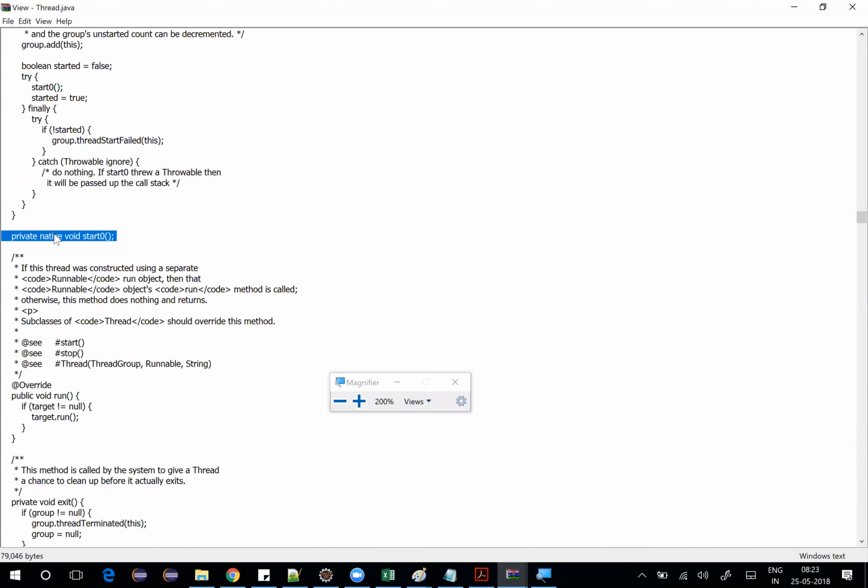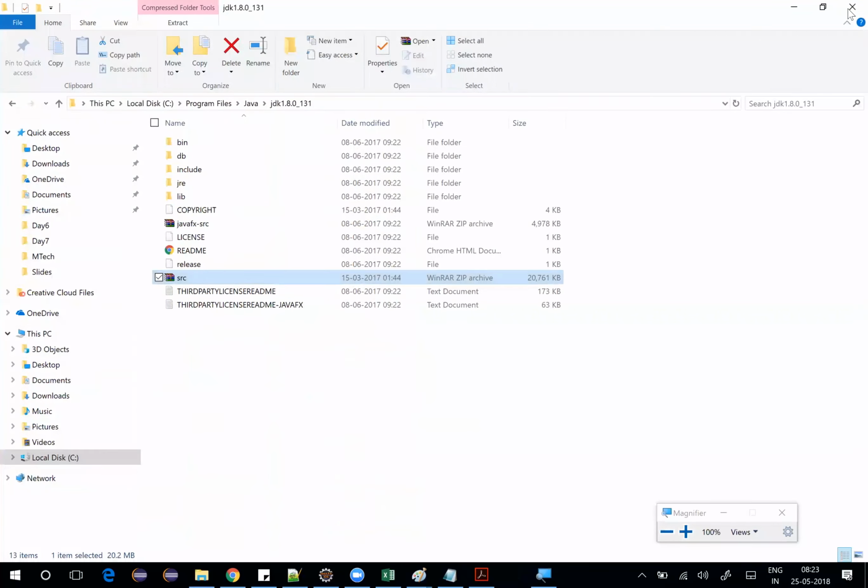When you say Windows, they create a thread in Windows. If you say Linux, it will be in Linux. If it is Macintosh, it will be Macintosh, and so on. Right? So of course, this is not of much interest for us. I'm going to go back and close it.